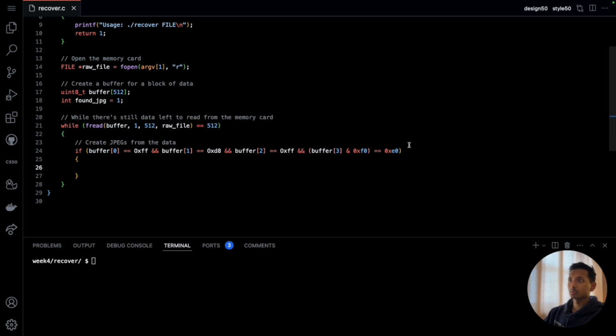So when this happens, what we want to do is we want to set found JPEG to 0, right? This means that we have found a JPEG file. And if and only if we have found a JPEG file, we will say if found JPEG is equals to 0. In this case, what we want to do is we want to basically first check whether or not this is our first file, right?